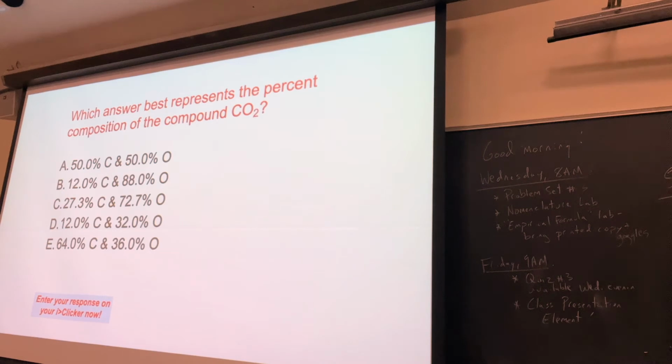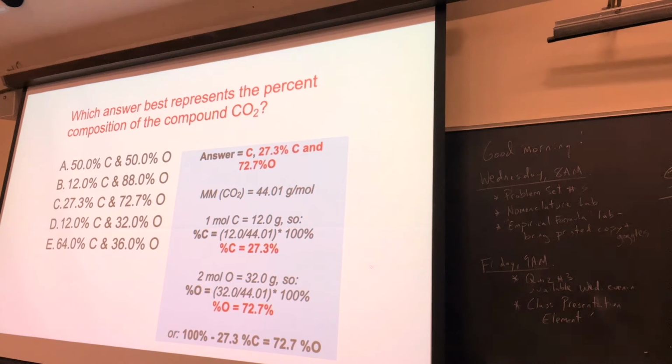So the percent carbon would have 44 on the bottom, and on the top, you would have 12 grams. You have 1 carbon, so 12 grams divided by 44 will give you a percentage. For oxygen, you would have 2 times 16 on the top, but you would also divide by 44, the same molar mass value, all right? And at this point, then you can plug and chug into your calculators. So in these values, I ended up with 27.3% carbon and 72.7% oxygen.